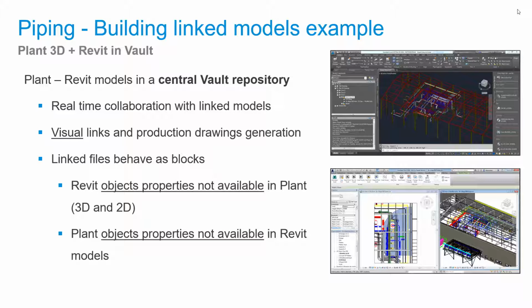You can have the visual links and production drawing generation, including all the objects generated by Plant 3D and Revit. The linked files behave as blocks. We don't access the Revit file properties in Plant 3D, and we don't access the Plant object properties in Revit.